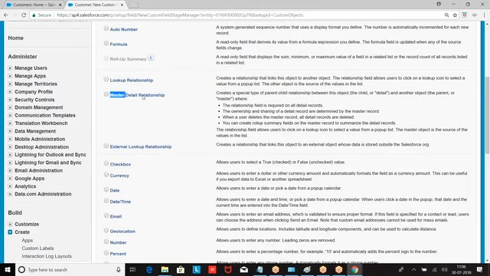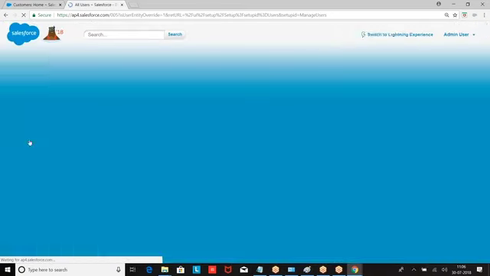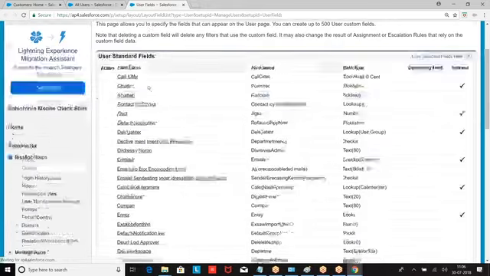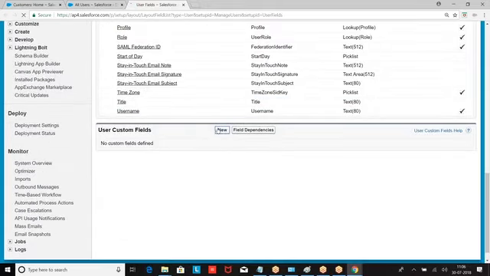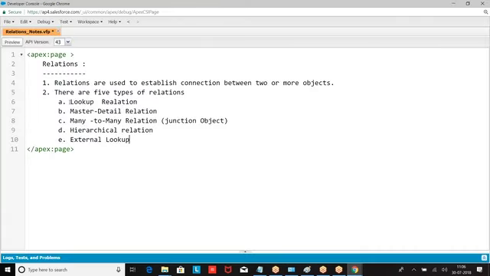Lookup relation, master detail, external lookup relation, and we also have one extra relation, which is hierarchy. So how many types of relations have we seen here? Lookup relation, master detail, many to many, hierarchical, and external lookup relation.